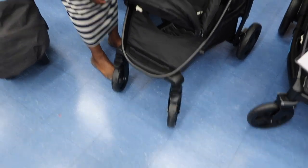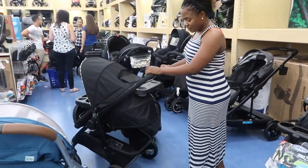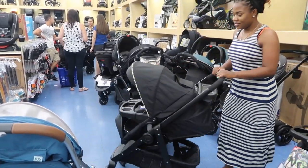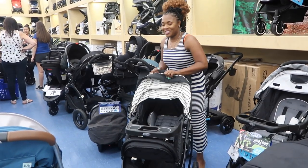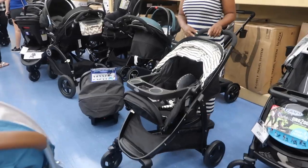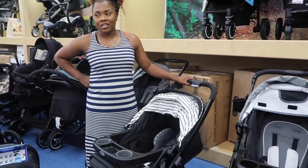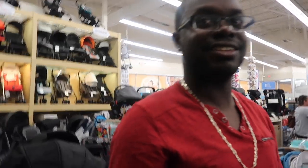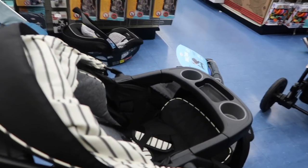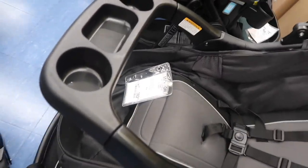I don't care about these little clasps. Did you really just say that? Didn't this have a different piece in it — it's supposed to have an infant insert, right? No? Yeah, this ain't the whole thing. It's got a stain on it. I wonder if it's just that price for this piece — I don't know. All of them are 15% off — is that a sale they have right now?